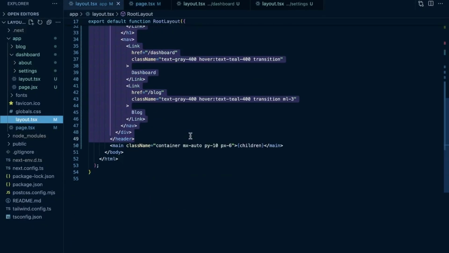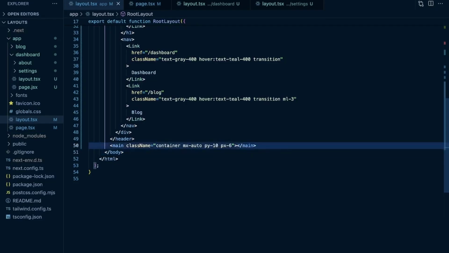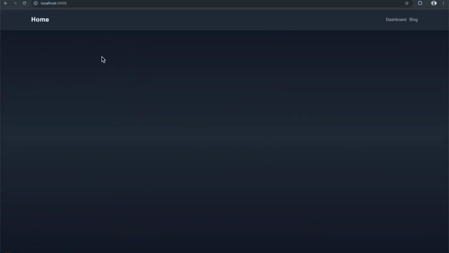Now, what happens if I forget to render this children prop right here and I get rid of this? We see I don't see that content anymore from my home page. And the reason for that is because your layout is effectively a wrapper component around all of your pages in that route segment. And the root layout is going to wrap around layouts that are nested within your application.